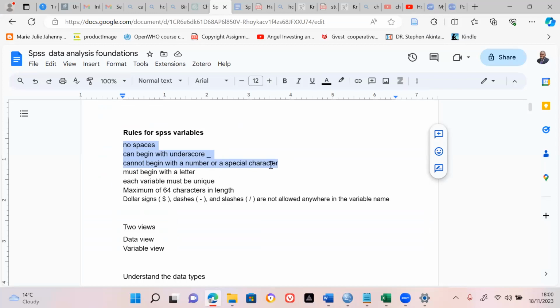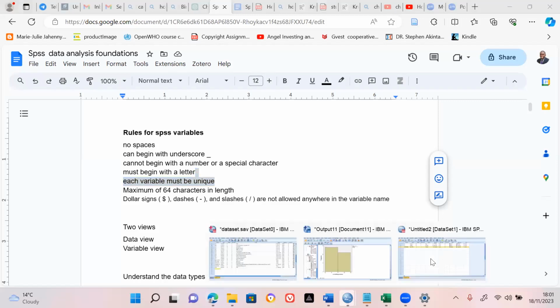You cannot begin with a number or a special character. You must begin with a letter, and each variable must be unique, so you cannot have Q1 two times. You cannot use dollar sign, dash or slash anywhere under that name column.